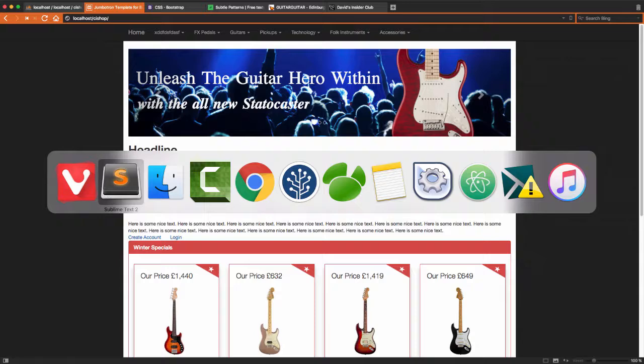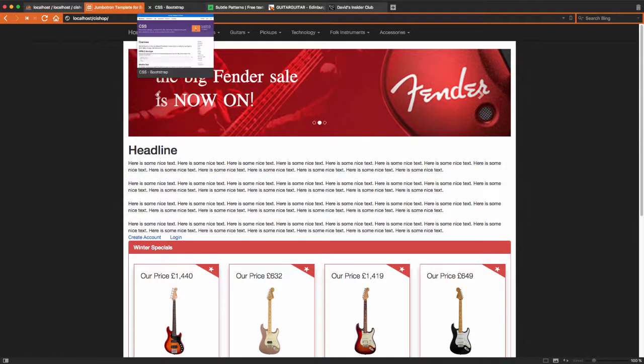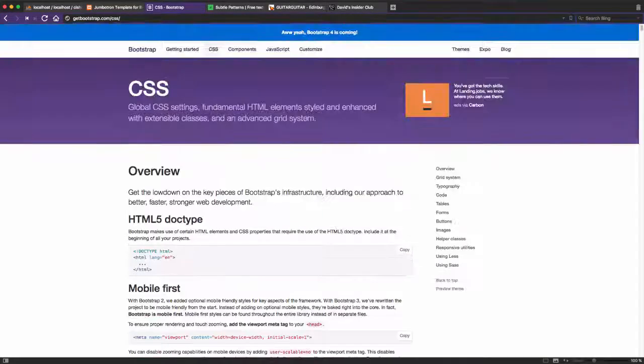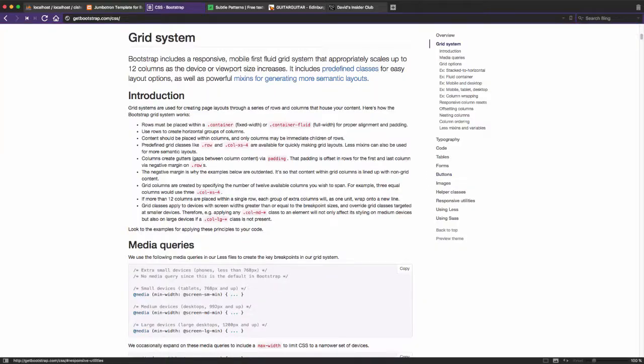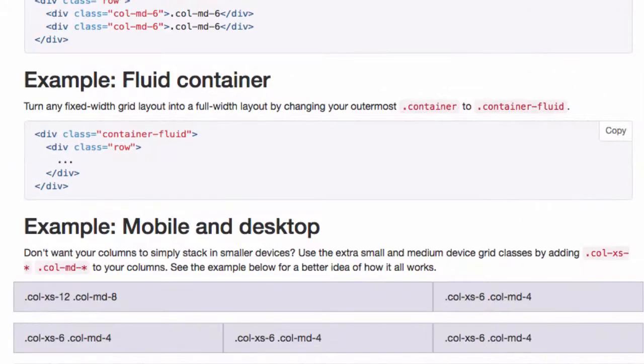So what we'll do is, let me just stay here. I want you to go to the getbootstrap.com site, click on CSS, okay, getbootstrap.com, and then click on grid system. And if you look down, you'll see a fluid container, okay, a fluid container.